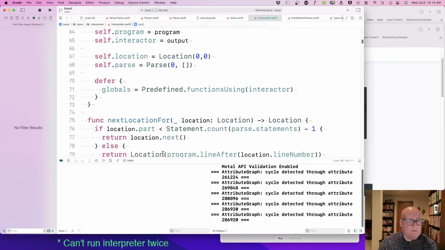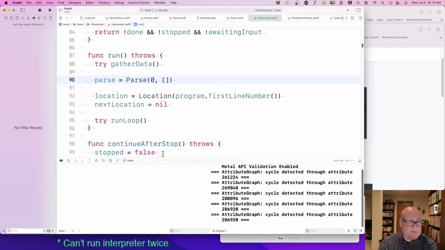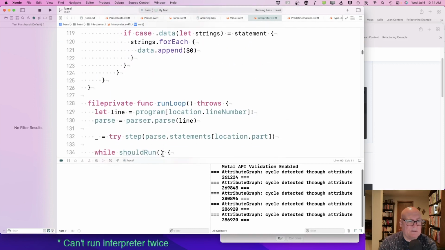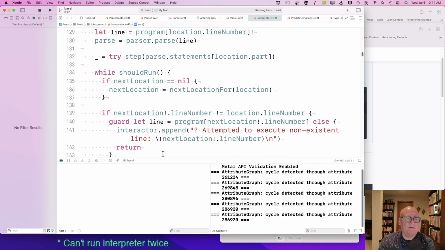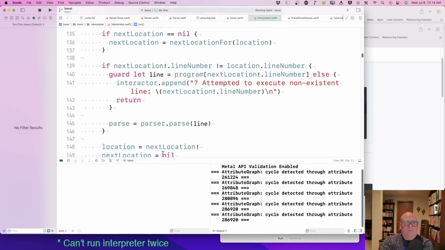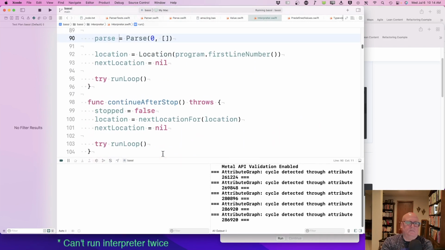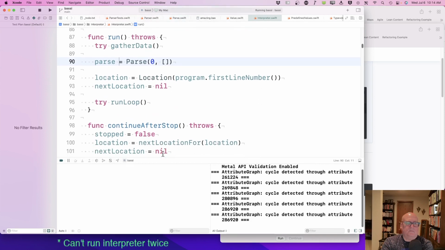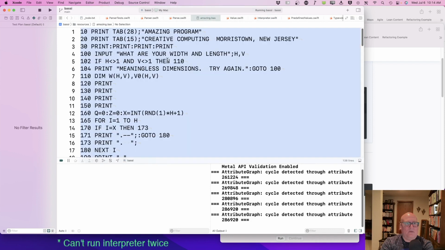All right. Well, I'm just going to experiment a little. I think. Why would the first line execute and not the rest? That's the weird thing.